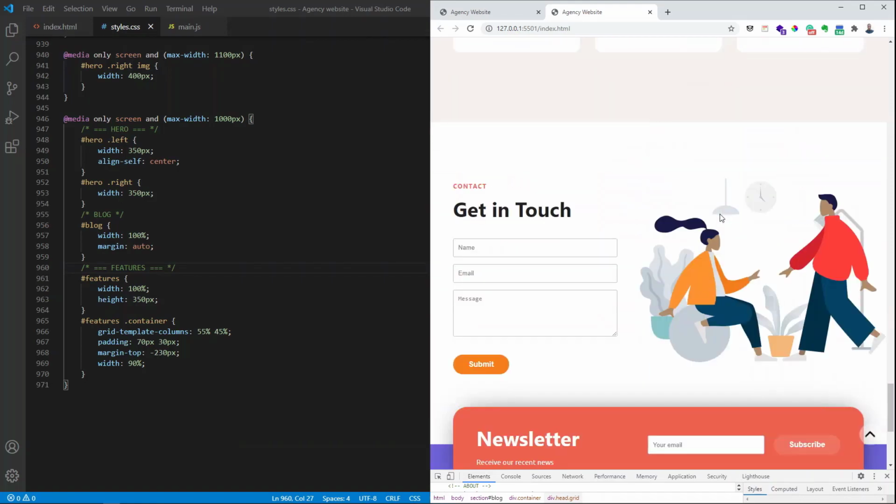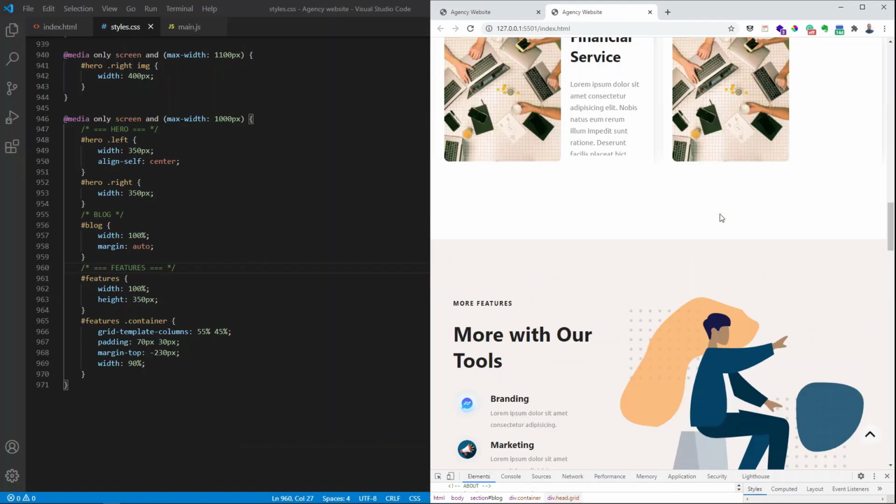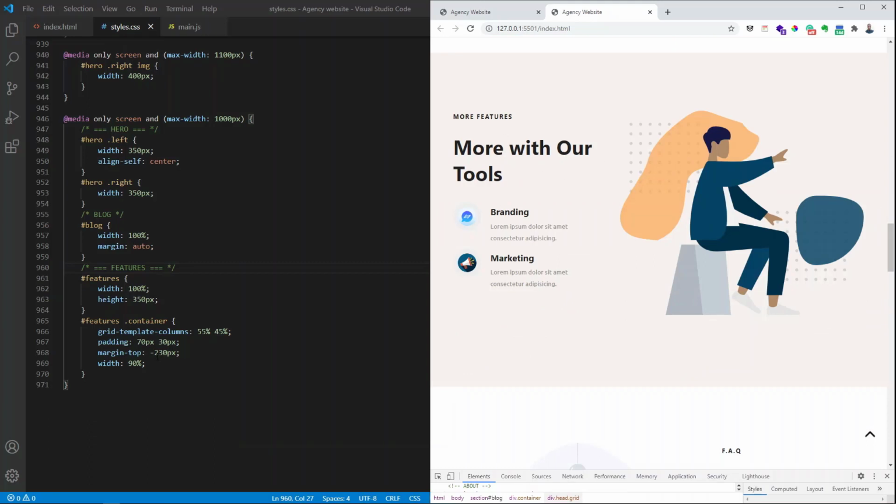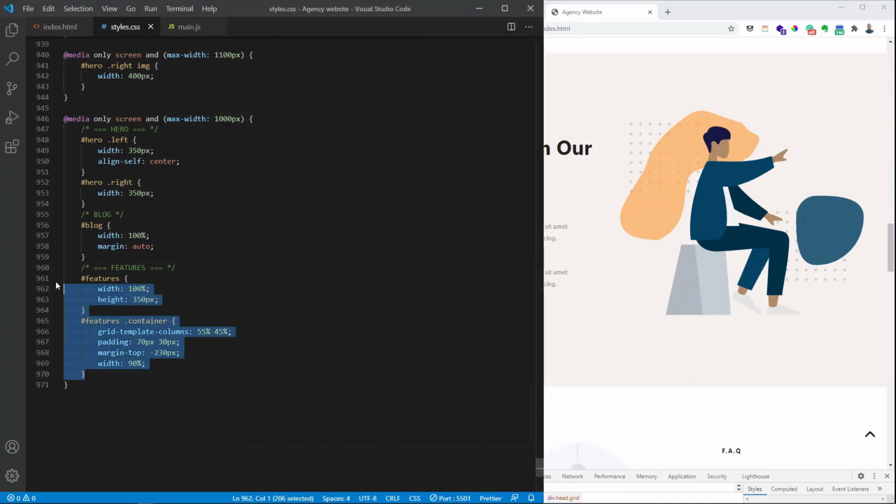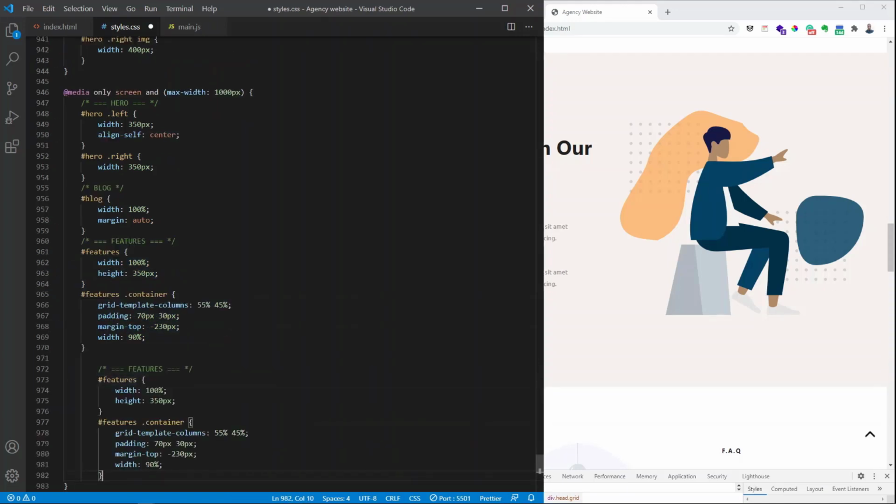I want to also work on the more features. So I'll just copy this and I'll paste that here. I'll change this to more features.